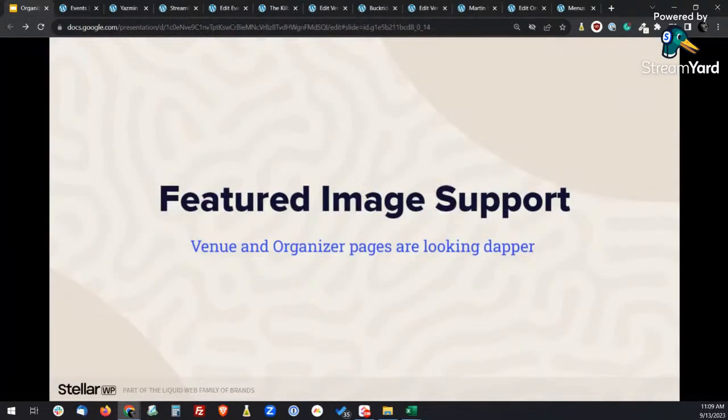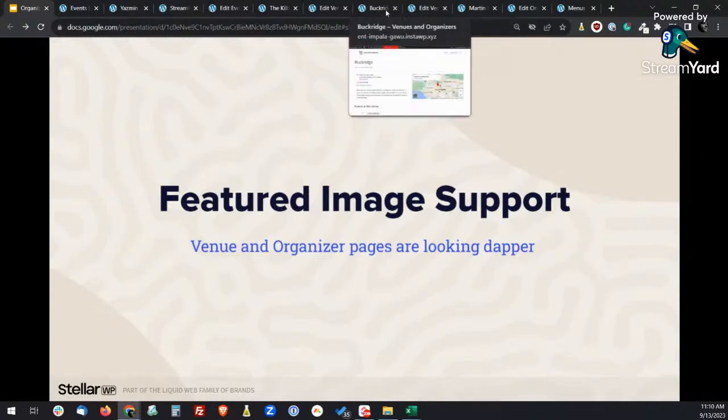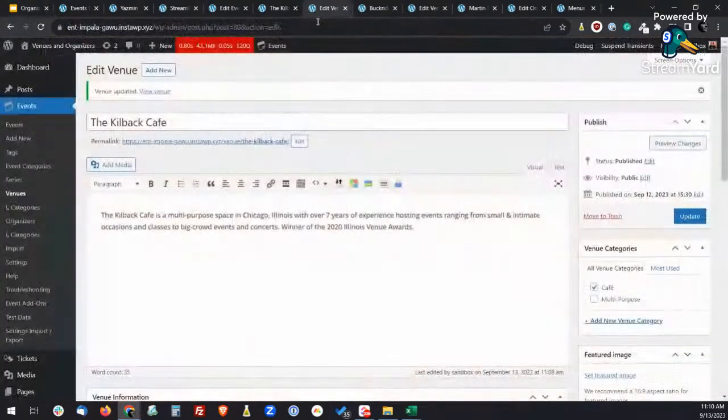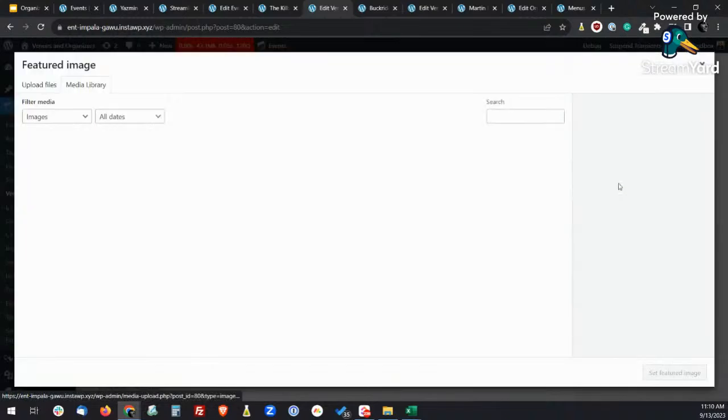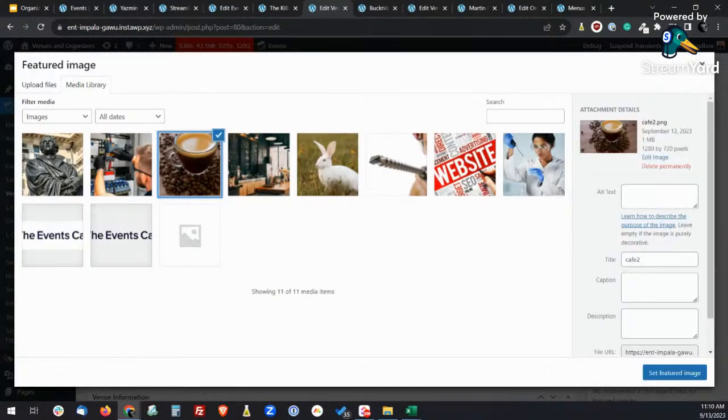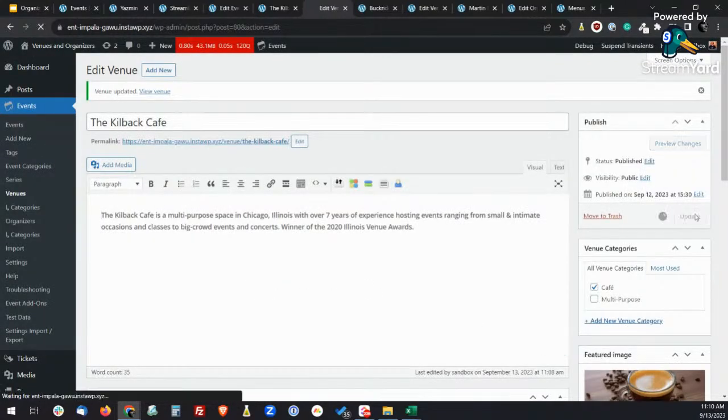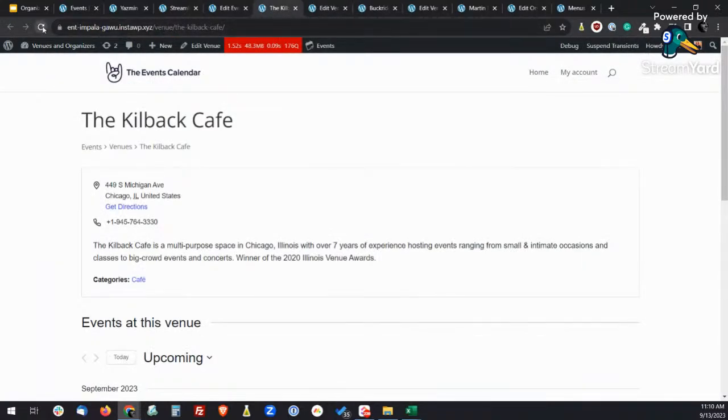With the web being so visual nowadays, the featured image support is very important because it allows you to create a unique looking page. It makes it look pretty, and it's way better looking than just a bland all text page. Couldn't agree with you more. You heard the man. So put featured images on your venues and organizer pages because Jeff said so.